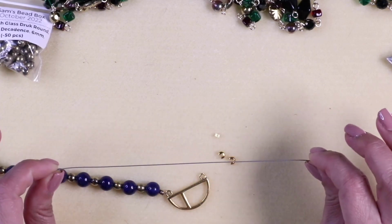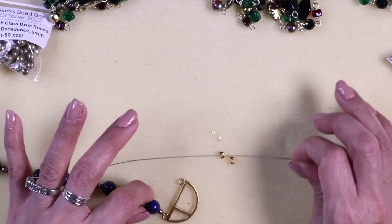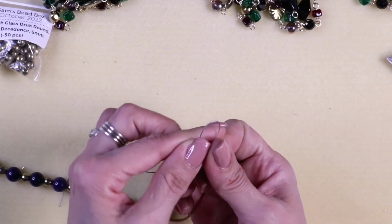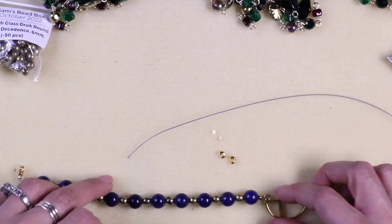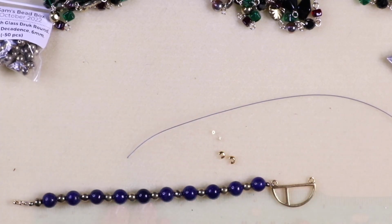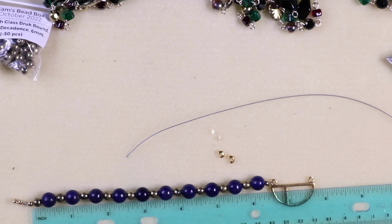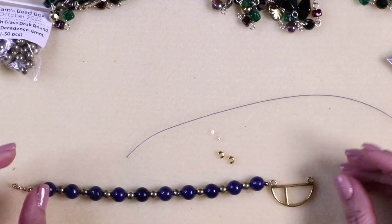A choker is usually about 14 to 16 inches. So what I did was I cut 18, because I have to factor in room to bend it and crimp it. I measured from the middle of this pendant or component all the way up to here, and we have a little bit over 7. So it should give us about a 14-inch necklace or maybe 15-inch, but we can still put an extender chain in case we need to adjust the size if it's too tight for the person that's wearing it.